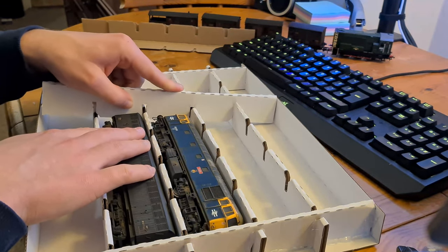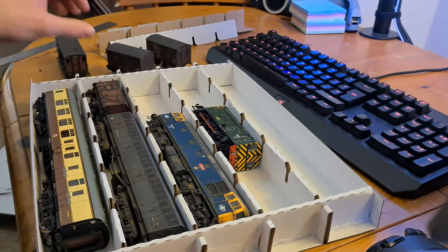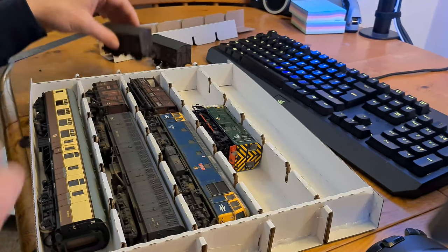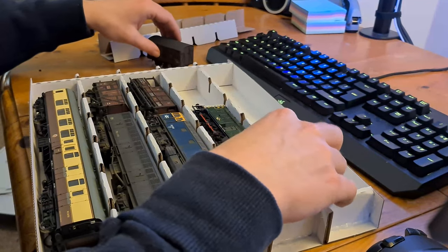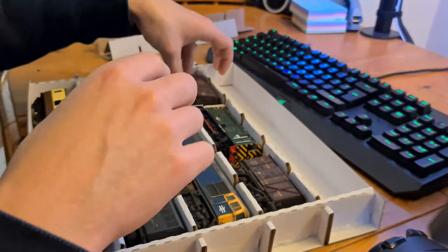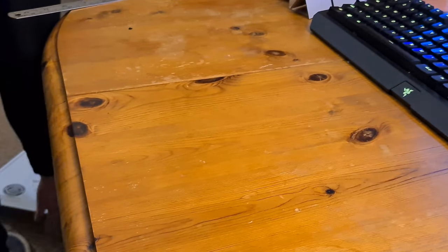You've got these extra inserts - these are designed to hold wagons apart, and I'll talk about these more in a second. I found it fitted perfectly around the Class 33, but just not enough space for the parcels van. Adding some more rolling stock - we've got a few goods vans, brake vans, a nice Mark 1 coach down at the bottom, a Class 08 shunter. And you can see perfect spacing top to bottom there, and plenty of storage room.